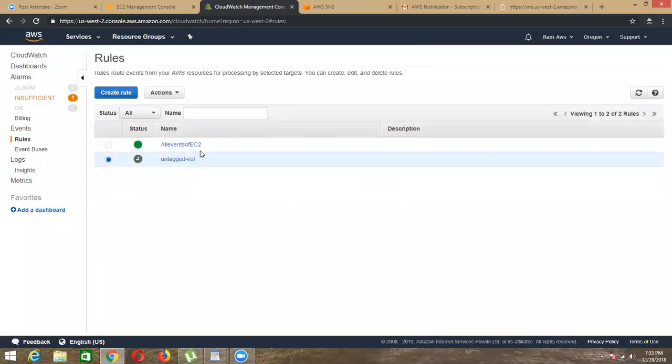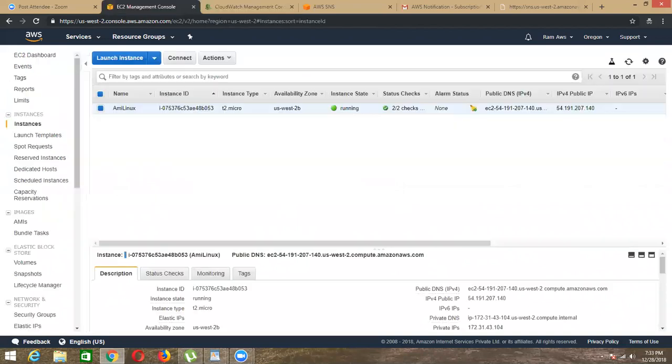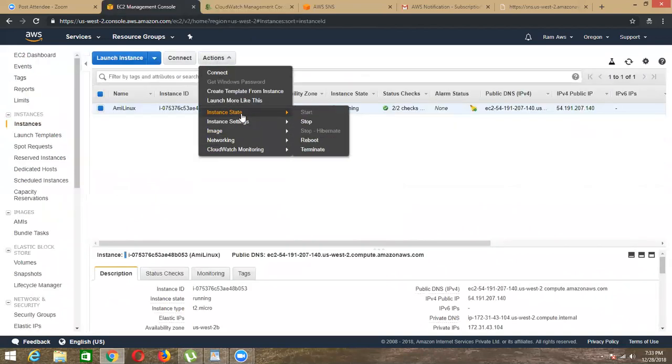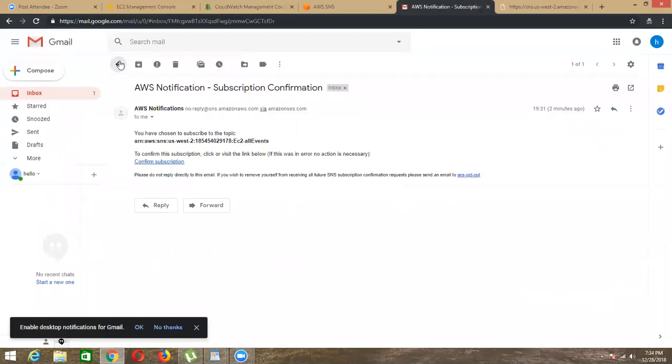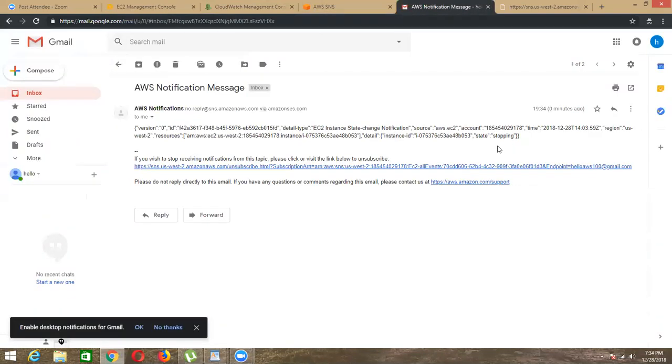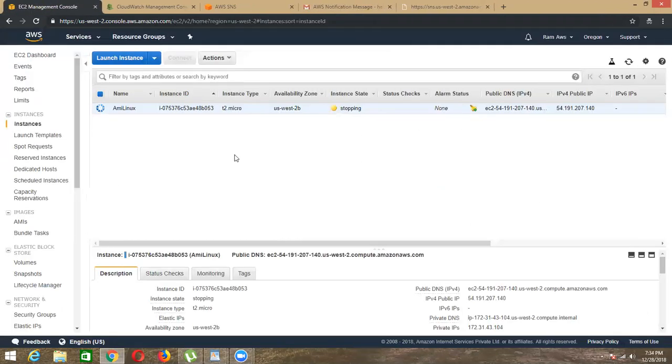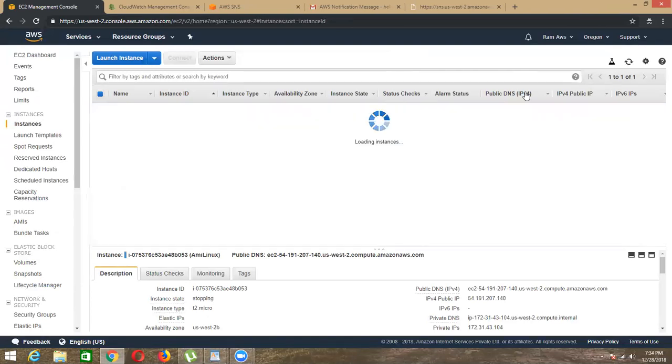Or you can disable. So now I have created it. Now go to take some actions on your instance. You can see you'll be getting complete notification by SMS. You can see what I'm doing and stop it. Correct. So all actions will be notified to you one by one.